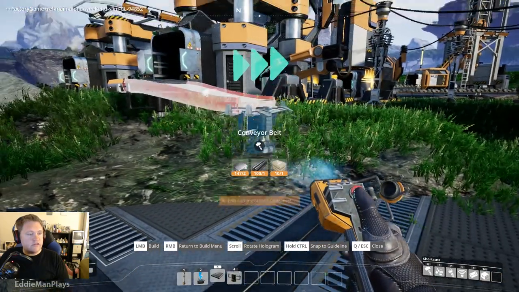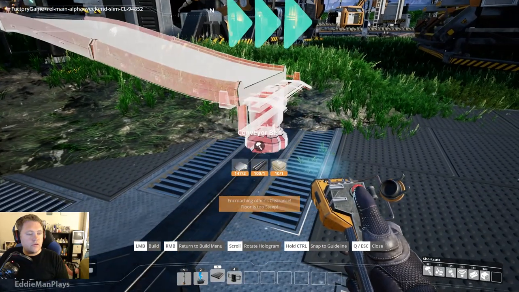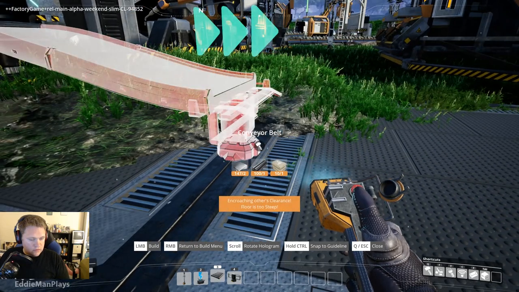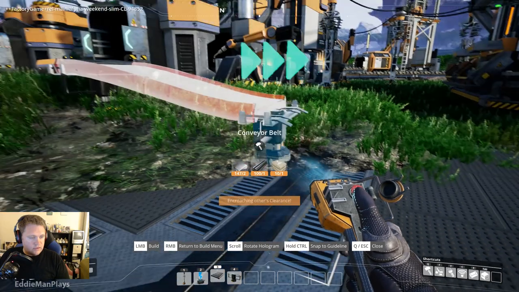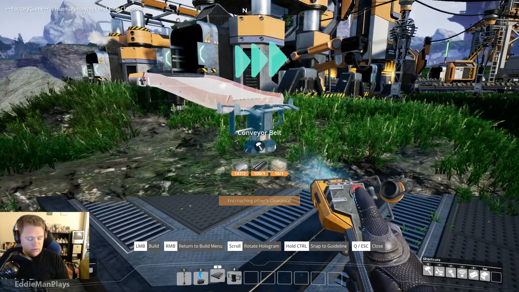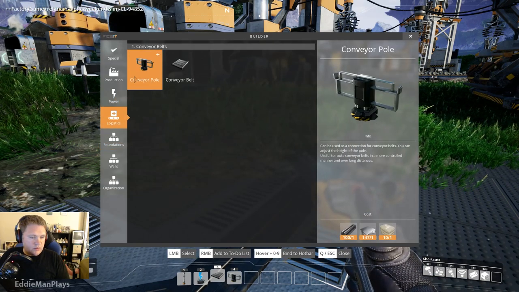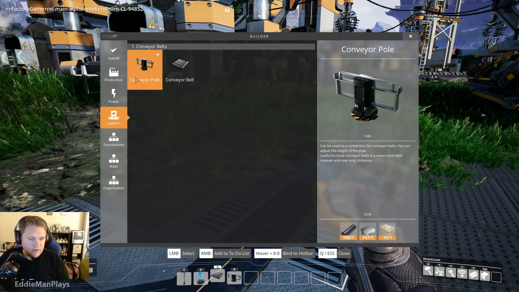Approaching other clearance. Return to build menu, build, snap to guidelines, rotate hologram, scroll the wheel to rotate. Okay. Logistics conveyor belt can be used as a connection for conveyor belts. You can adjust the height of the pole.